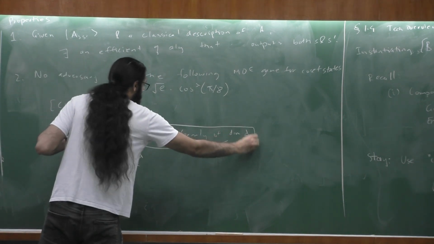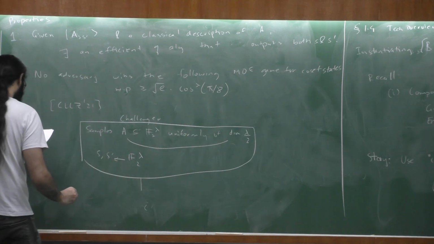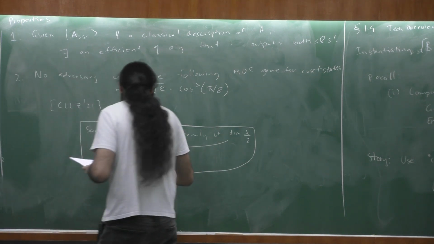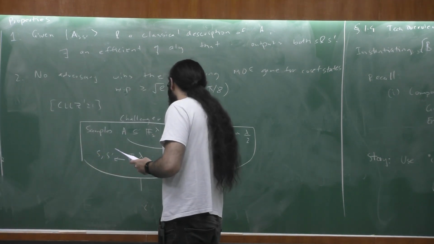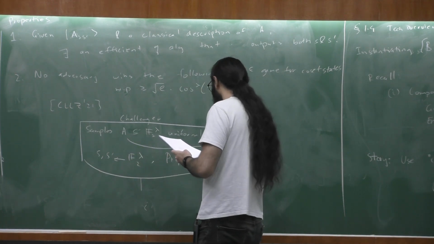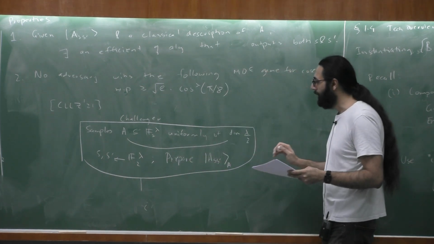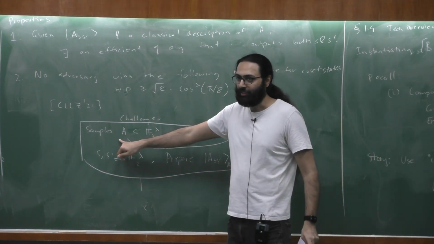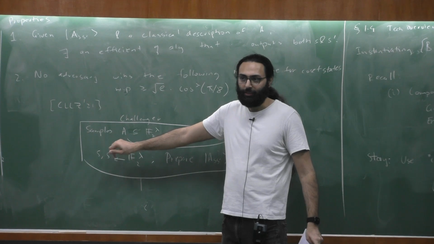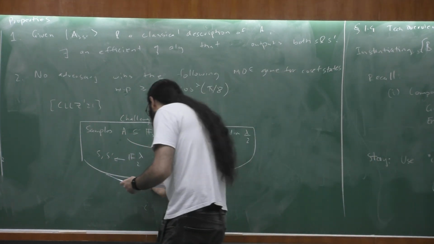Okay. So you do that, and then you prepare the coset state A, S, S prime. Oh, sorry, throughout the paper they use the notation A for both the subsystem and the subspace. So it should be clear from the context, but just be mindful, okay?